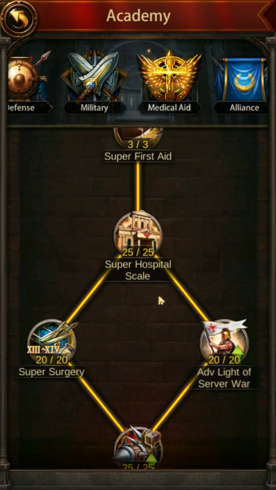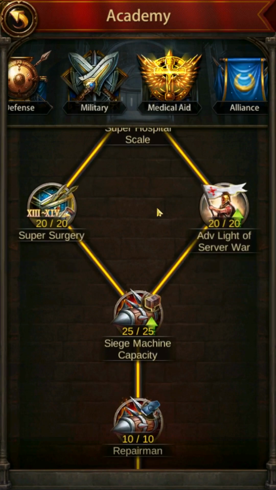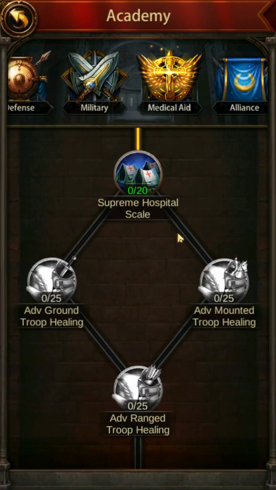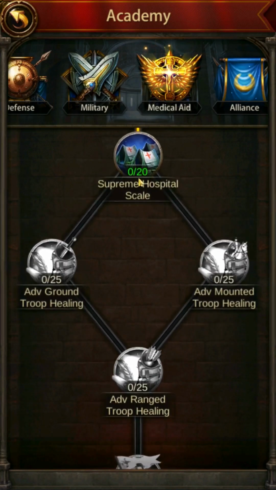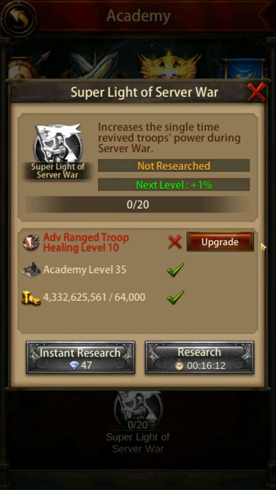Increases your hospital. It is useful if you're small. Less useful if you're huge. The other ones in here are healing. This one, again, is like the other one that when you're in Server War, it's useful. If you aren't a big participant in Server War, it's not going to be useful to you. I didn't even work on these ones down here because I don't do Server War very often. So hospital scale means nothing to me. Like if I get zeroed, then I will have so much recovery to do that a little bit of hospital scale is not going to make a difference. And I don't participate much in Server War, so this is not going to make a difference to me.